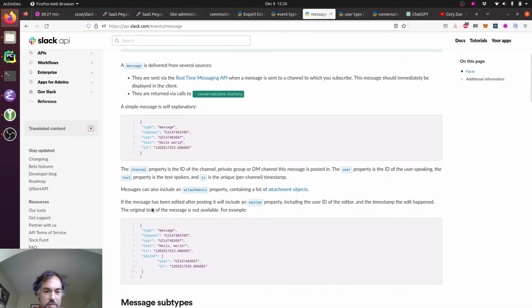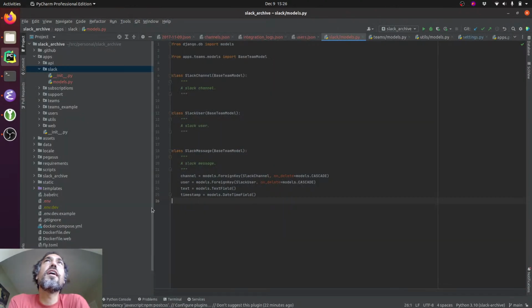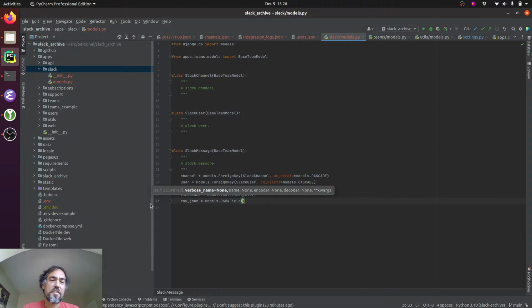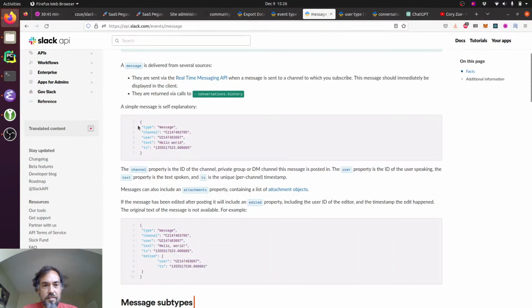There's probably some more stuff. Oh, and one thing I also am going to do is just save the raw JSON as a JSON field. And so the JSON will be the entire API results.